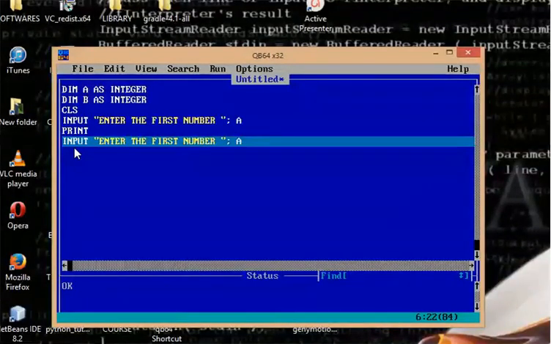Second number, and the second number would be b.